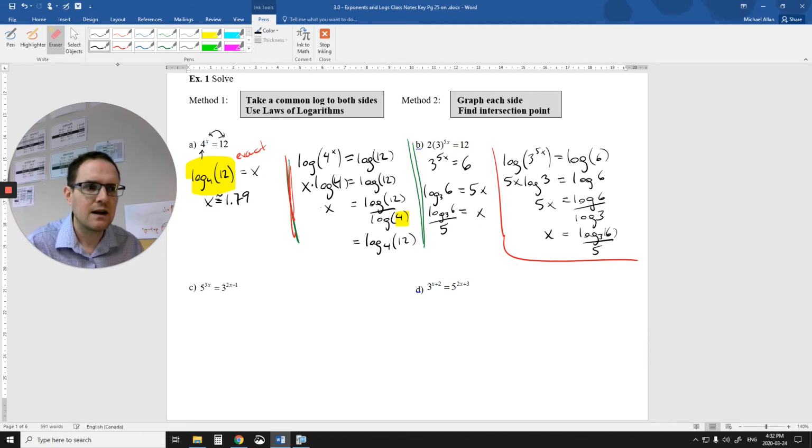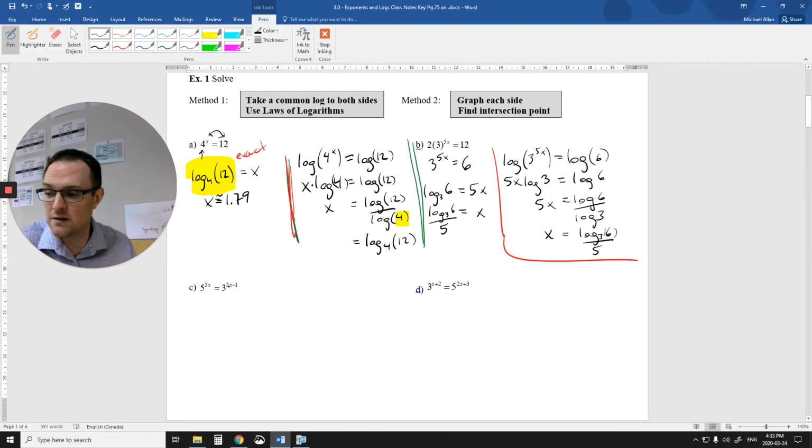Okay. You might want to give yourself a little bit more space for these next ones. I don't think I gave you enough. Let's see how we can space this out nicely. All right. Now, if I can't change the base to be the same, like all these ones, and they have an x in both exponents, you could use our exponential form here.